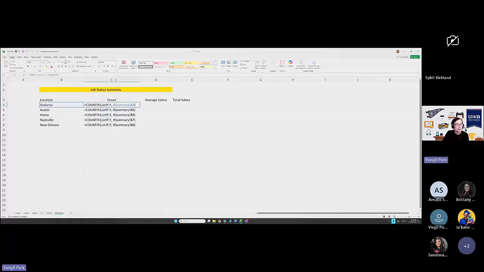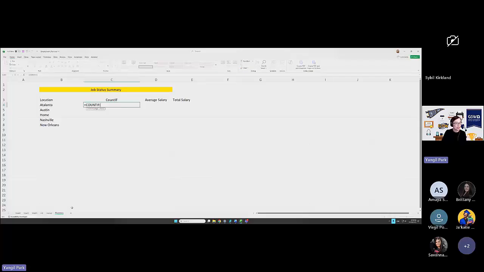And I already started on COUNTIF. One thing different in COUNTIF from AVERAGEIF and SUMIF: COUNTIF requires only 2 variables. See that? That's the column from our summary. So let me show you. Let me just start over so that I can show the entire step. All right, COUNTIF. So we're going to count the location name Atlanta. By the way, this is a typo, but we're going to just use it as it is. So don't worry about it.